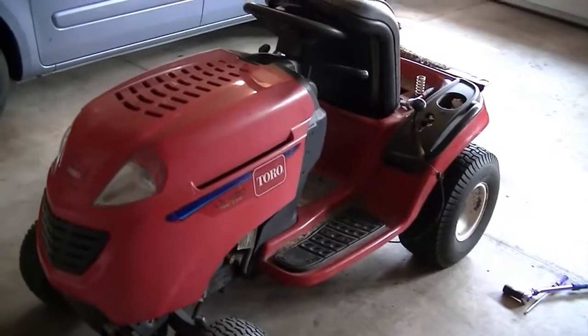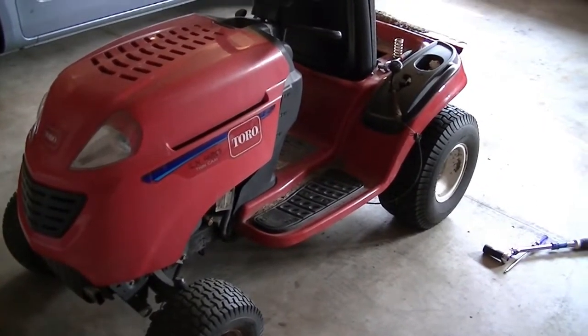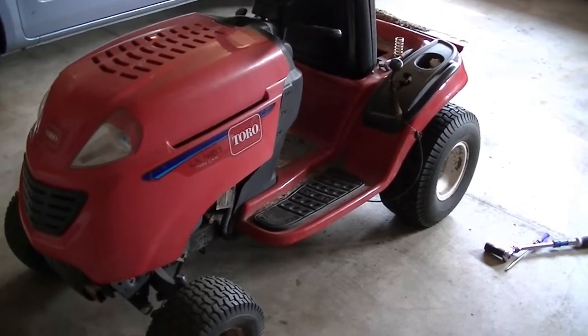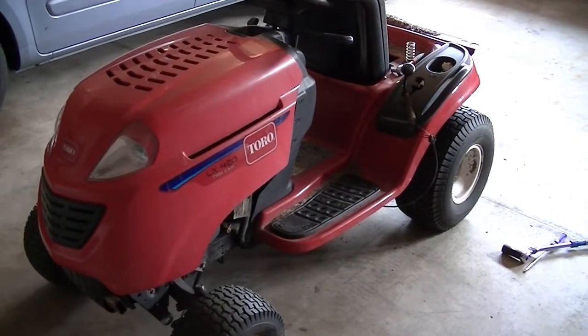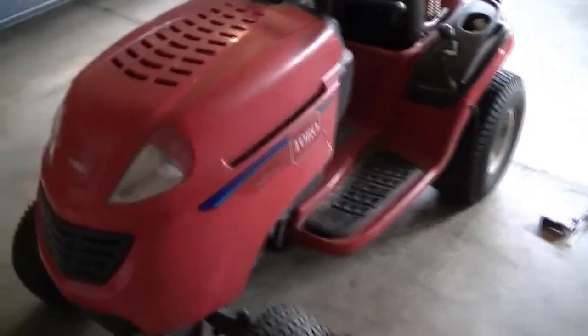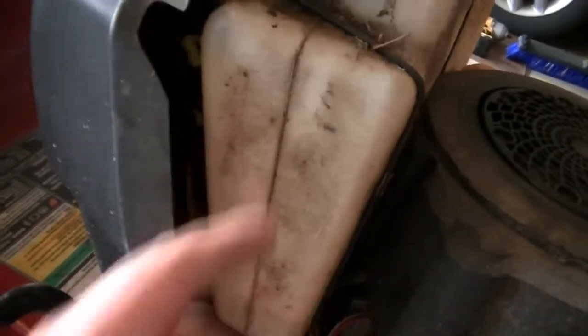These are not broken yet, it is working fine, but the old belts are cracking up badly and I think it is time to replace. Actually, a few days back this mower stopped working completely, and as I was troubleshooting, I found that there was a fuse located somewhere here, where I am touching my finger.